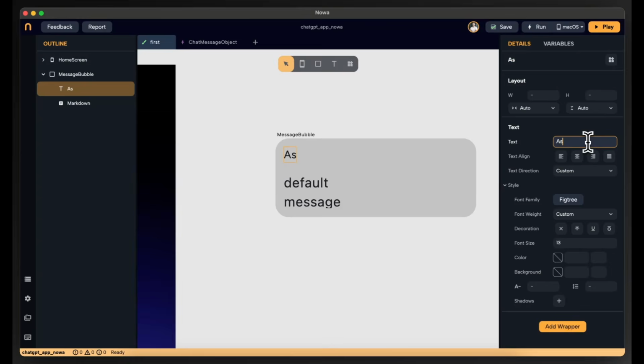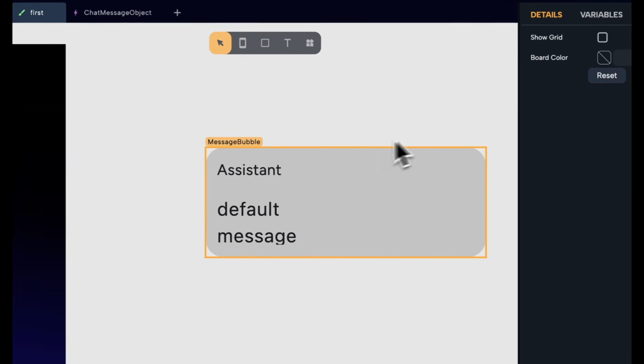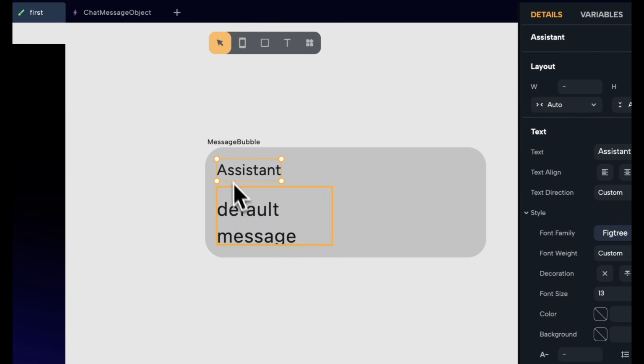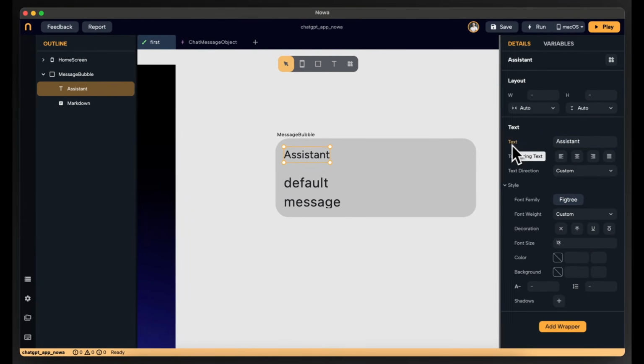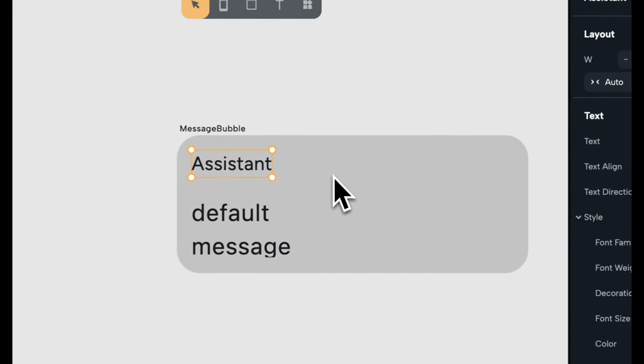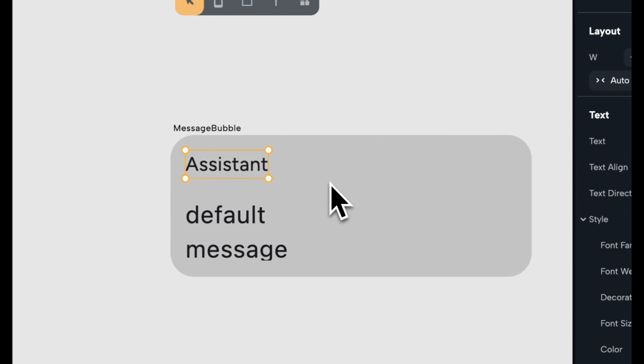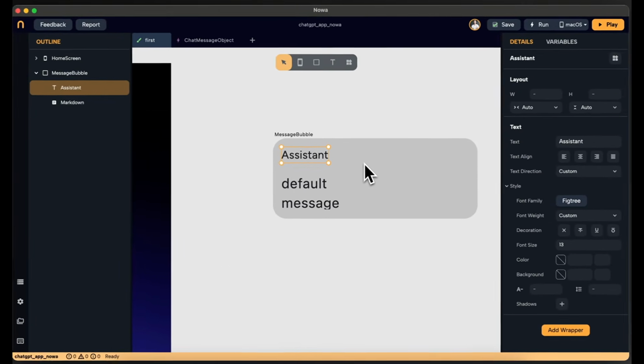I also cannot write assistant because it will always be assistant. And I cannot connect it to a variable because it will always be fixed. So what I need is this. I need to calculate the value of this text property so that it shows user when the user is the sender and shows assistant when the ChatGPT is the sender of the message.